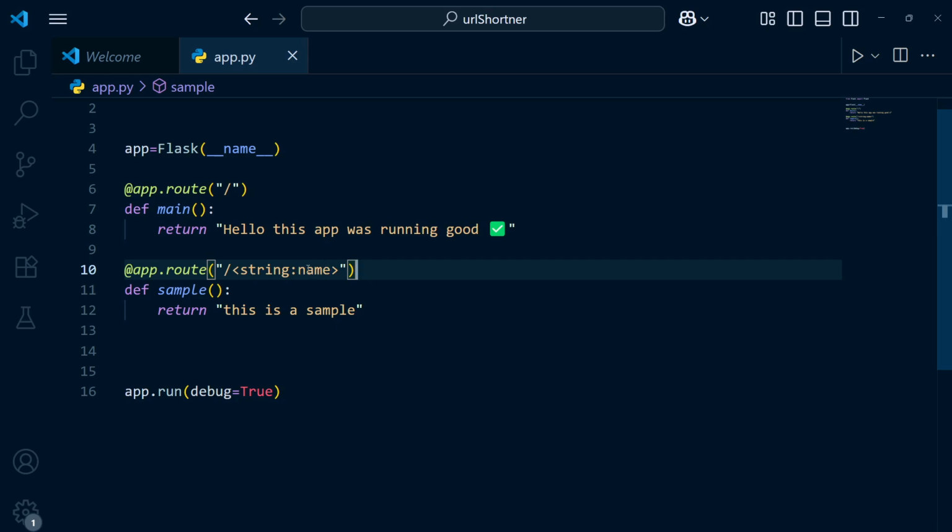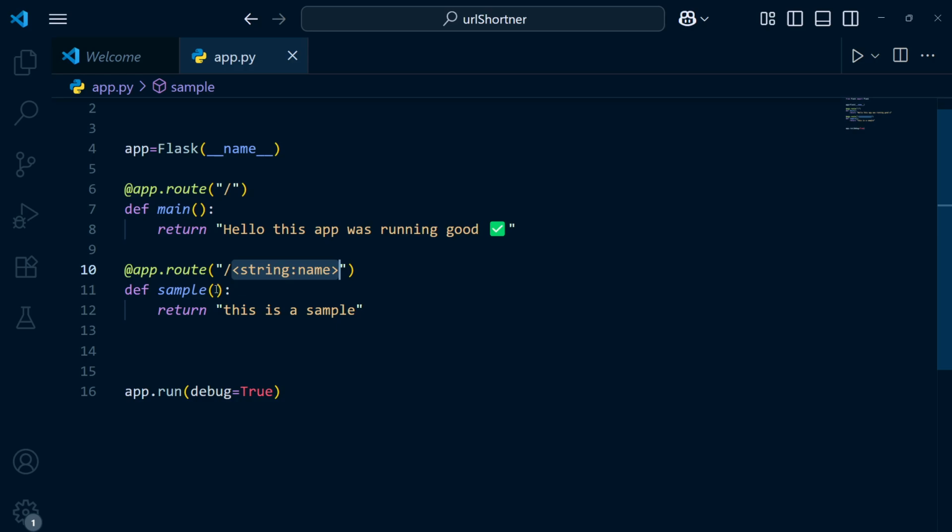We are creating a dynamic route with slash, and whatever we write after the slash will be taken as a string. The value should be stored in a variable, right? So that value we have stored in this variable called name.